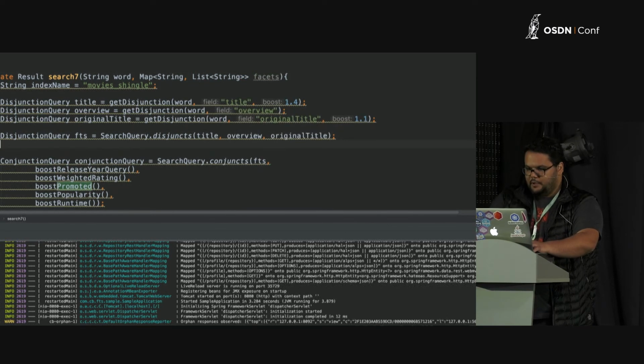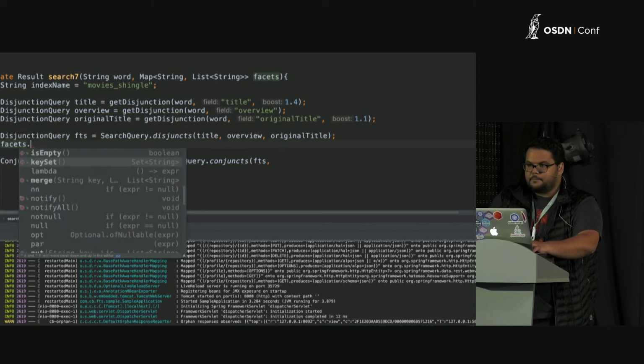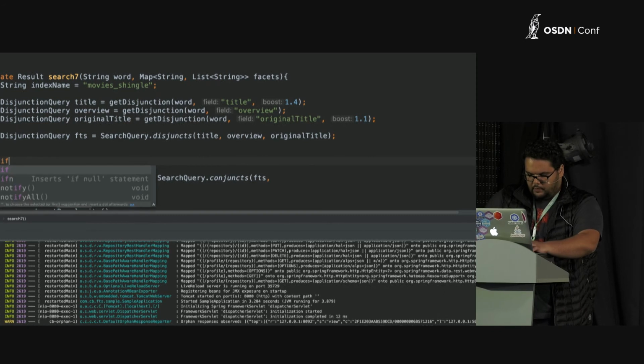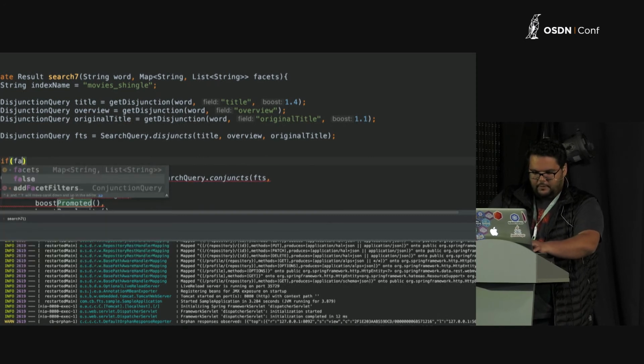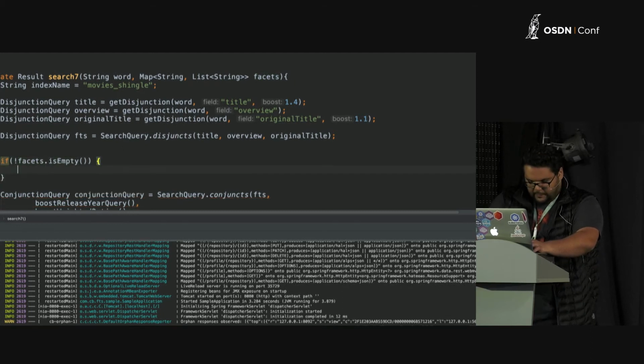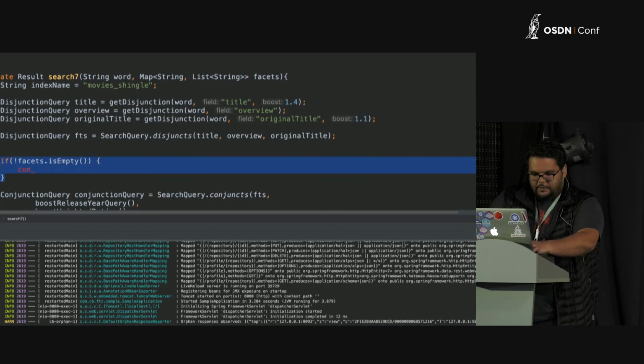And if the facets are not empty, okay, then we could use a conjunction query. Oops, let's move this a little bit.